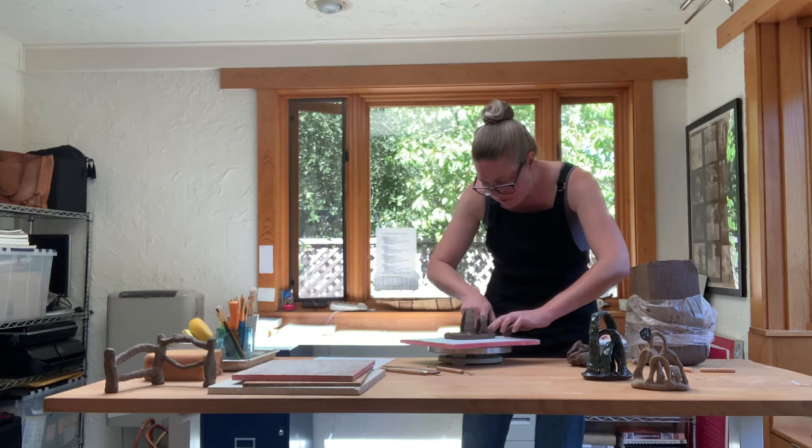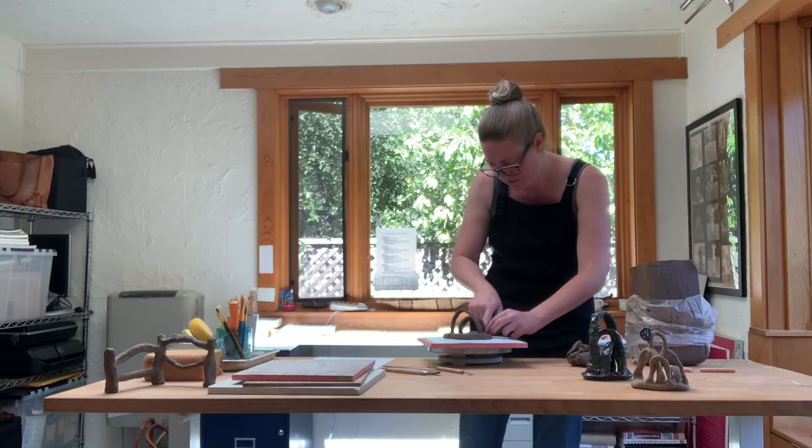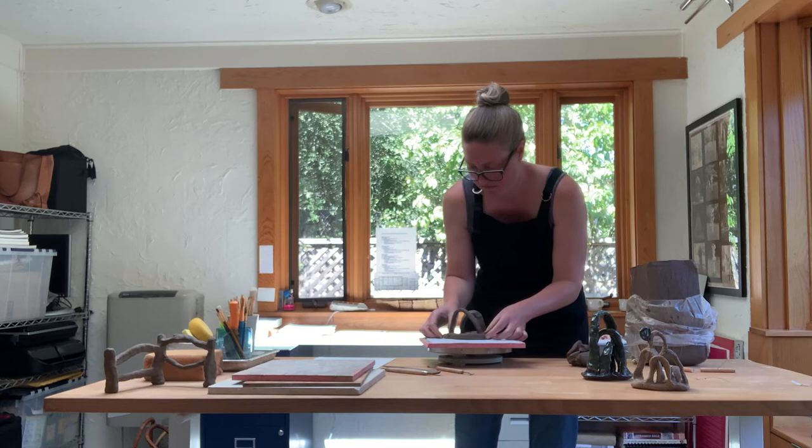Okay, so again, I scored. And now I'm squishing the base on. And now I'm squishing my shape. Okay, it's another two.